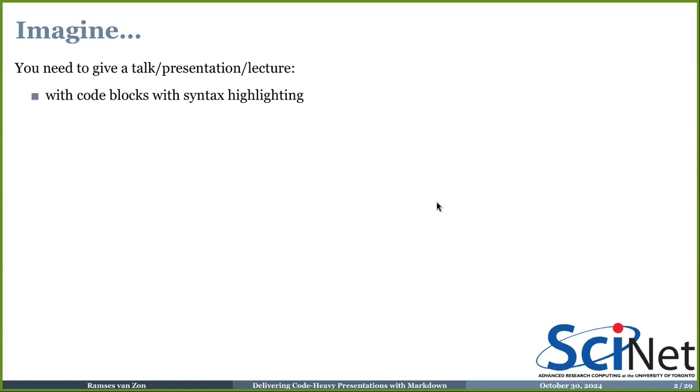But they have to somehow be based on plain text. That's why I don't create them with PowerPoint or with LibreOffice or something like that, because that makes it hard for me to use version control. Not that it's entirely impossible, but it's hard to see differences from one to the other.